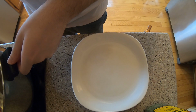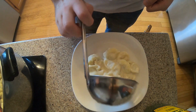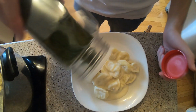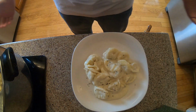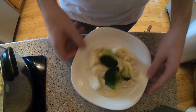To plate, go ahead and get a ladle, scoop some out of the bowl, center it as best you can on the plate. Get some fresh parsley, or if you're like me, real fresh parsley. Sprinkle it over the top. At this point, you could add whatever you wanted, chicken, shrimp, maybe some little bits of broccoli, and you are good to go.